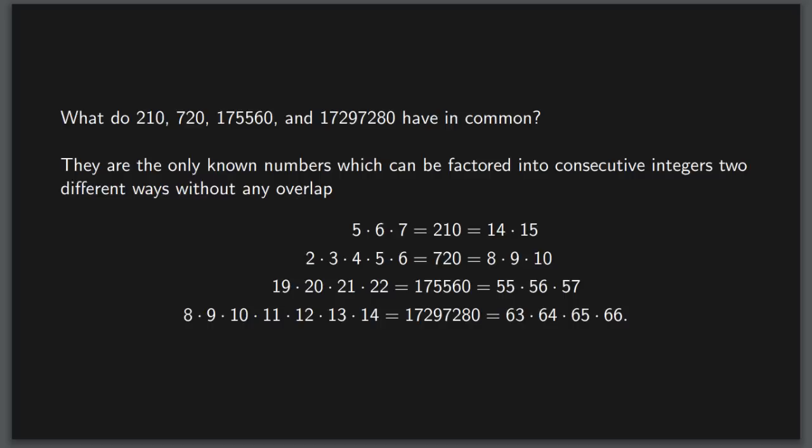Meaning we would throw out the number 5040, because that can be achieved by multiplying 720 by 7 to both factorizations. This of course begs the question, are there more of these? And if so, how can we find them? While I do not have an answer, I hope to show through this problem why number theory is hard. Oh hey, that's the name of this.